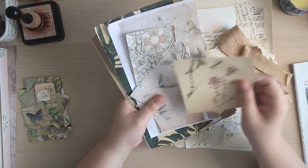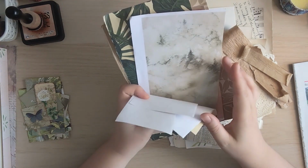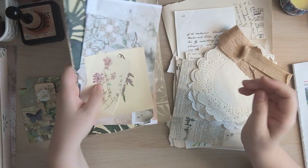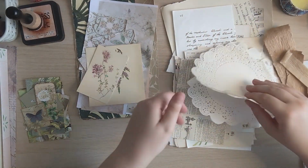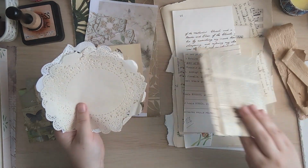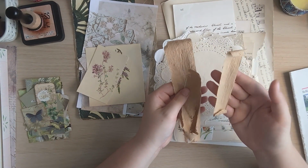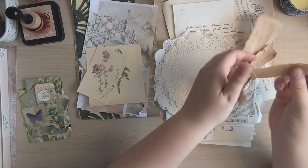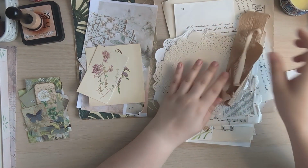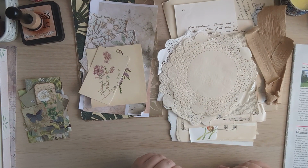So I've got a bit of Edith Holden. These are all my patterned papers. I raided my scrap box just for some green and floral-ish type things. I've got some doilies. I've got some book text, music sheet type stuff. And I've also got some of this. I pulled these off of vintage book spines. So it's really like beautiful papery texture type stuff. I like to use those as well. So that's what I've got to play with.